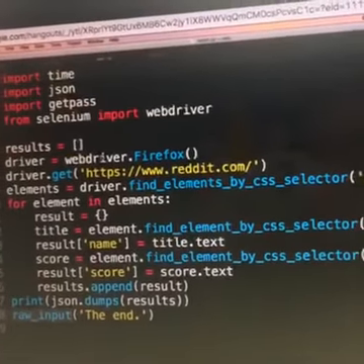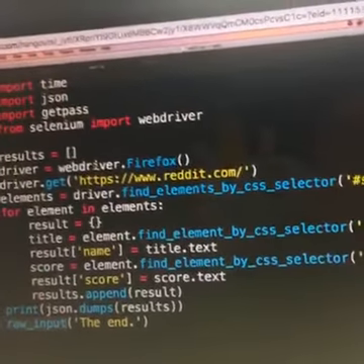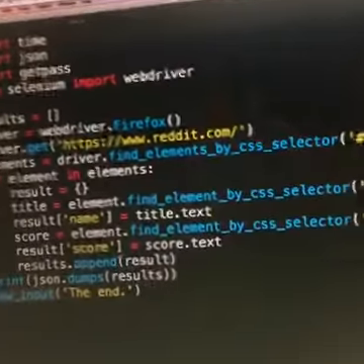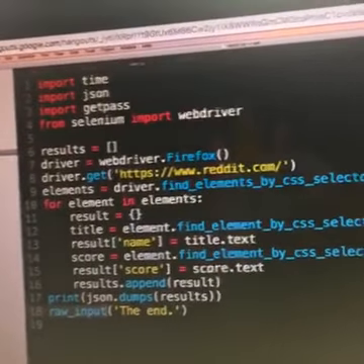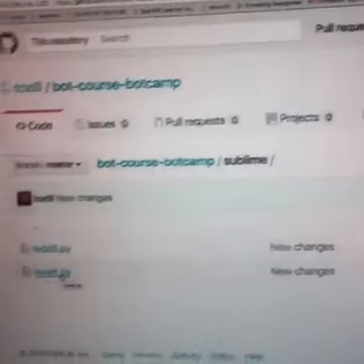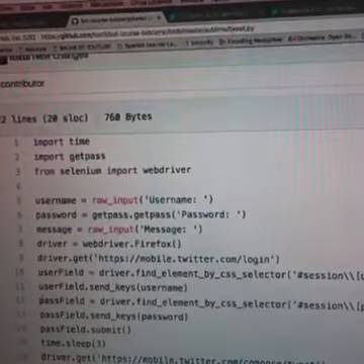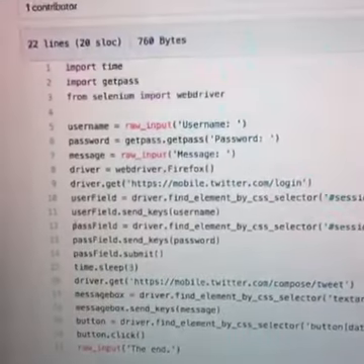I have another example that explains how to interact using the WebDriver. Not only extract information, also interact with the page. So the next one is also located in the Sublime folder, and it's the one that says tweet.py. So all of this, remember guys, everything is in the GitHub repository, so you can easily download it, play with it, and use it for your different endeavors.